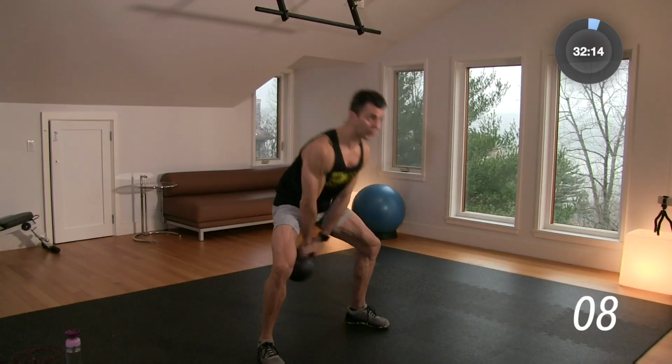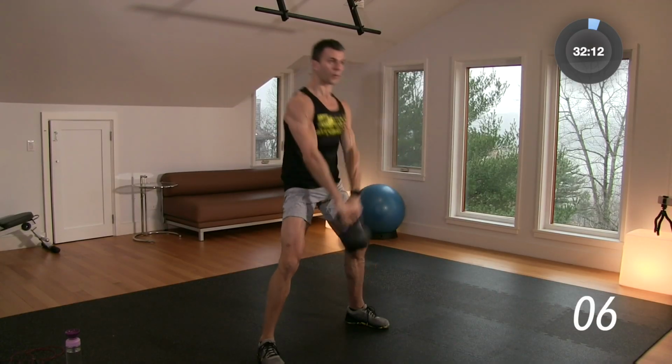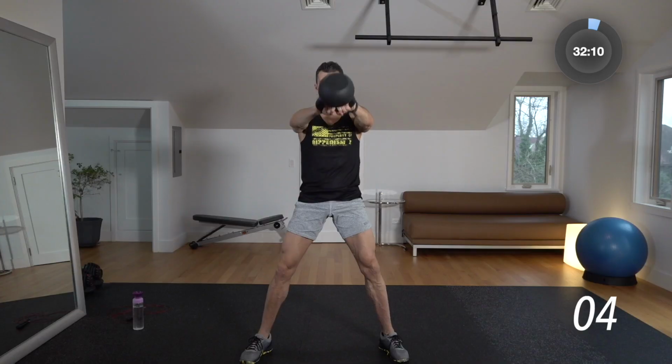Stick around here. So this is our first move, kind of a warm-up, but we're already starting to feel it with the heart rate. Five more seconds like this.